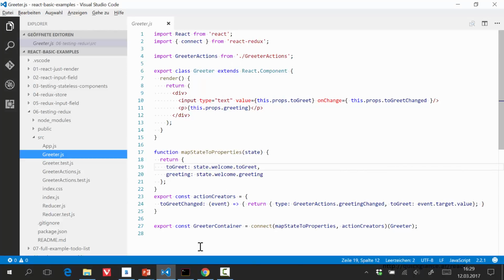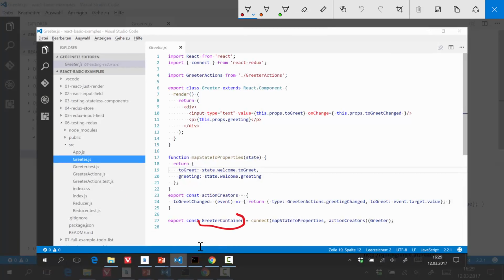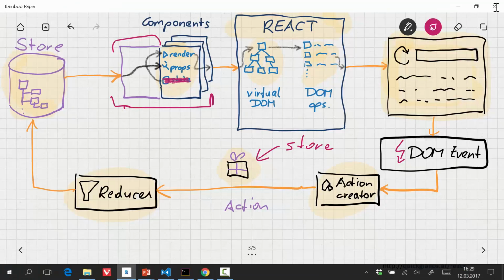That's exactly the greeter container here that we create with Connect. So this is our presentational component, and this is our container component. So we have seen those things here directly in the code.